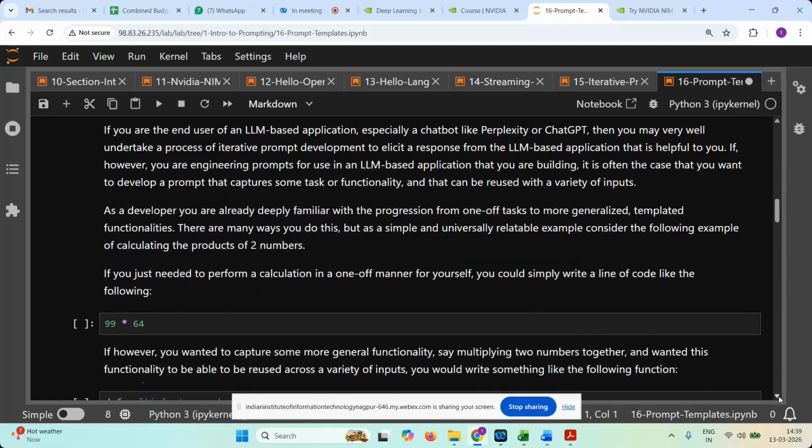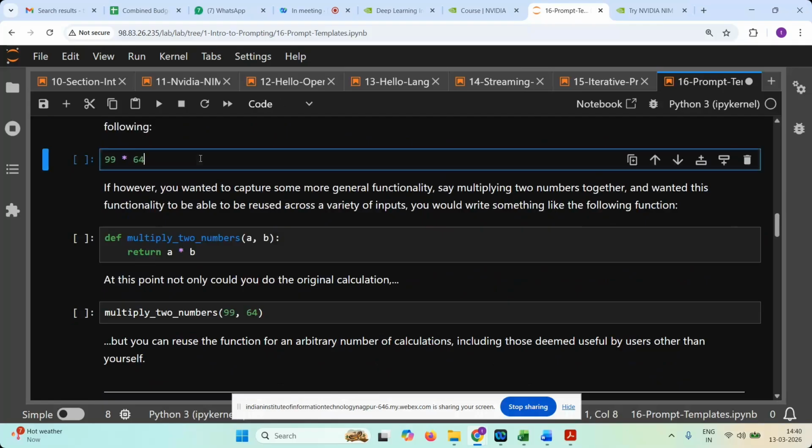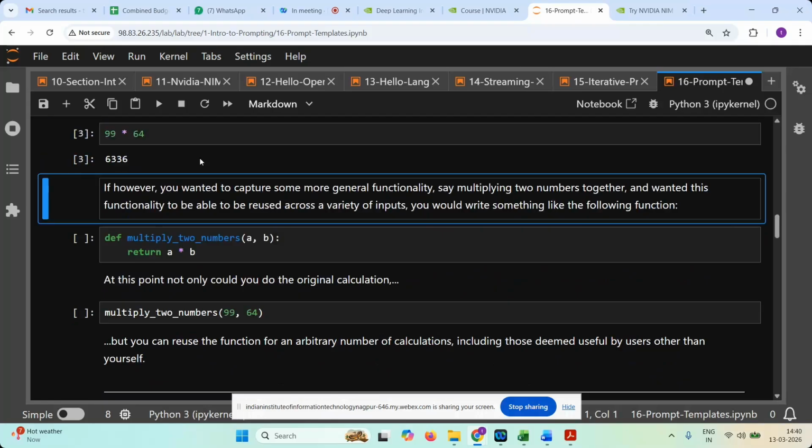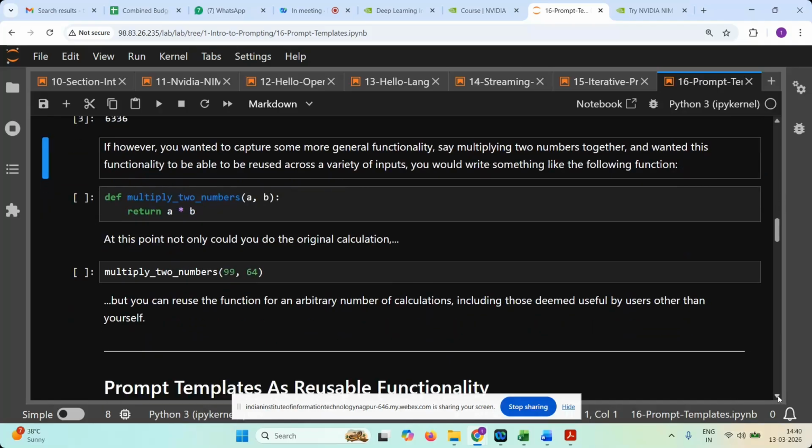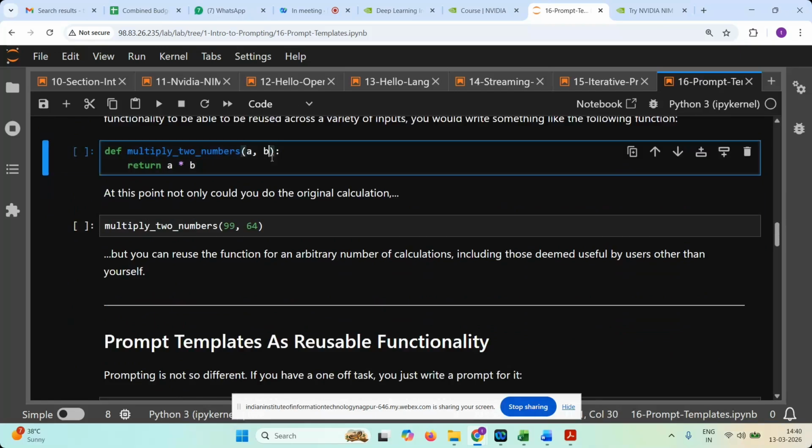See, this time, suppose I am interested in multiplying 99 by 64, I will get the answer. Suppose tomorrow I need to multiply 98 by 63, then once again I need to write over here. So this is actually not very reusable. If we talk about reusability, then we have normal functions in Python or in C language. For example, this is one function, multiply two numbers, and here I am passing two variables a and b.